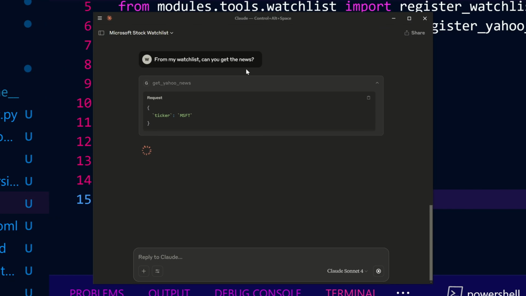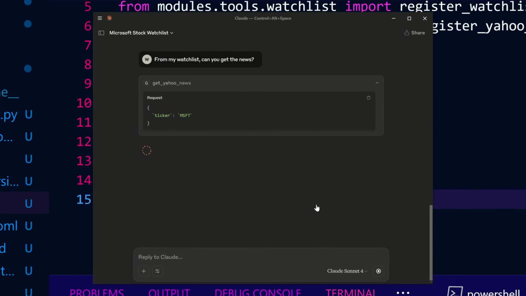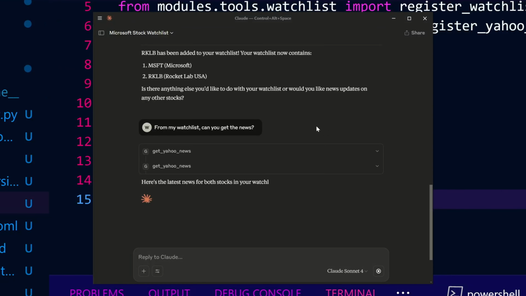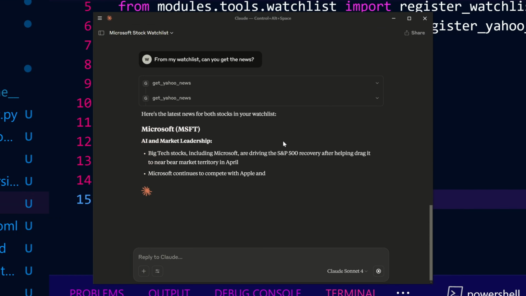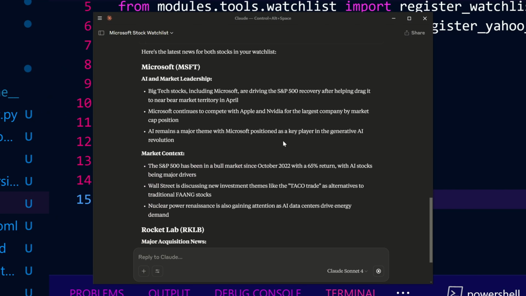This one's taking a bit more thinking it would. Okay, it's getting the news for Microsoft. Oh, and then it's getting the news again for Rocket Lab. So again, we're getting the same news for Rocket Lab.